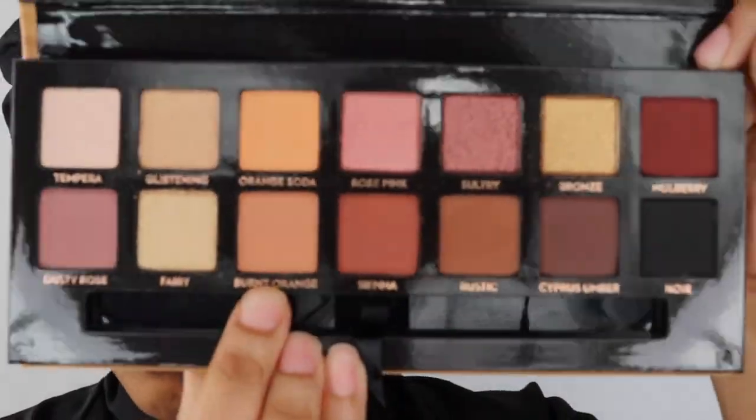I'm just now really getting into eyeshadows, so my comfort zone tends to be neutral colors. I'm going to take a little bit of setting powder and set my eyes, then take Burnt Orange from the Soft Glam palette by Anastasia Beverly Hills and put that all over my lid — that's my base color. Then I'm going to go in and deepen out my crease using the color Rustic, which is a warm brown, just to shade it out and get more of a shadow effect.